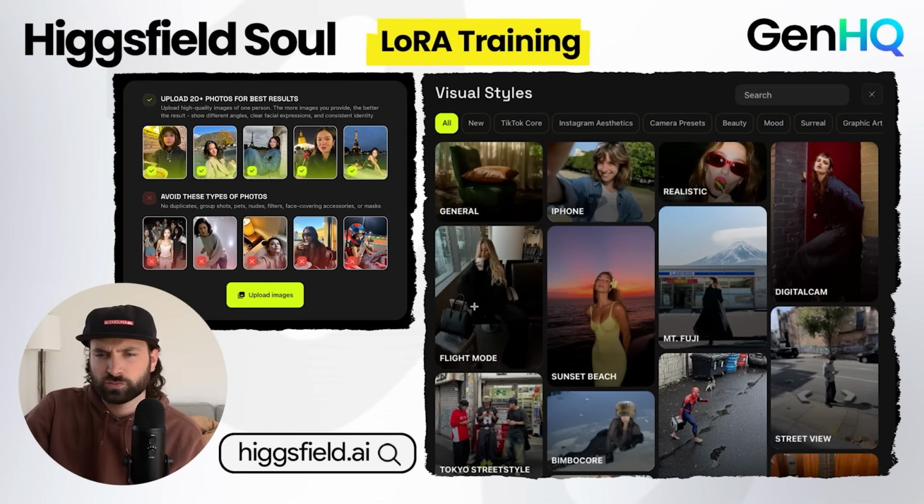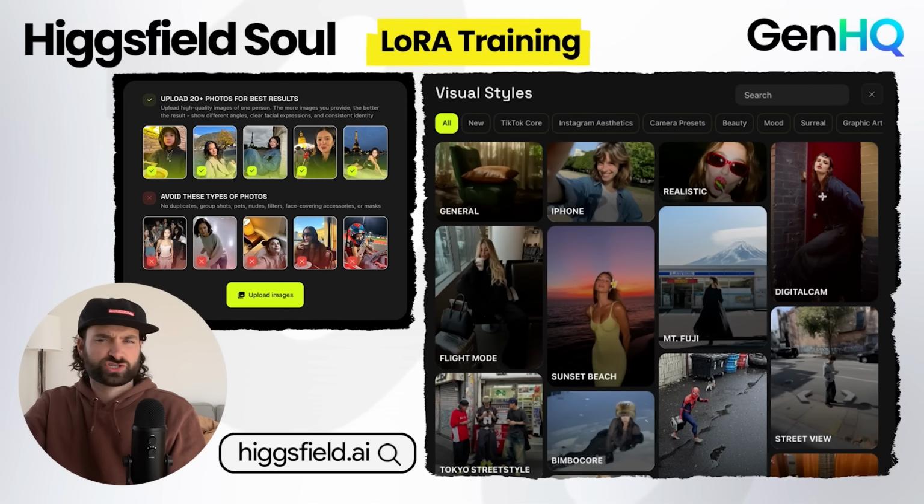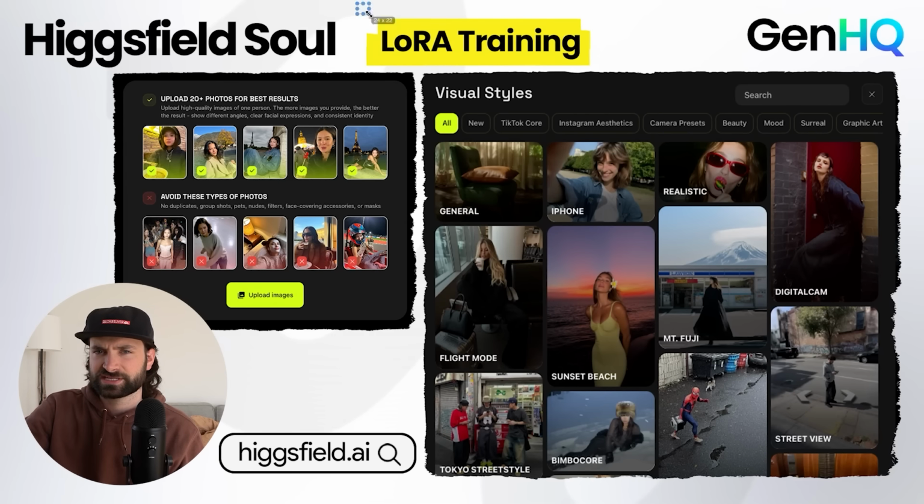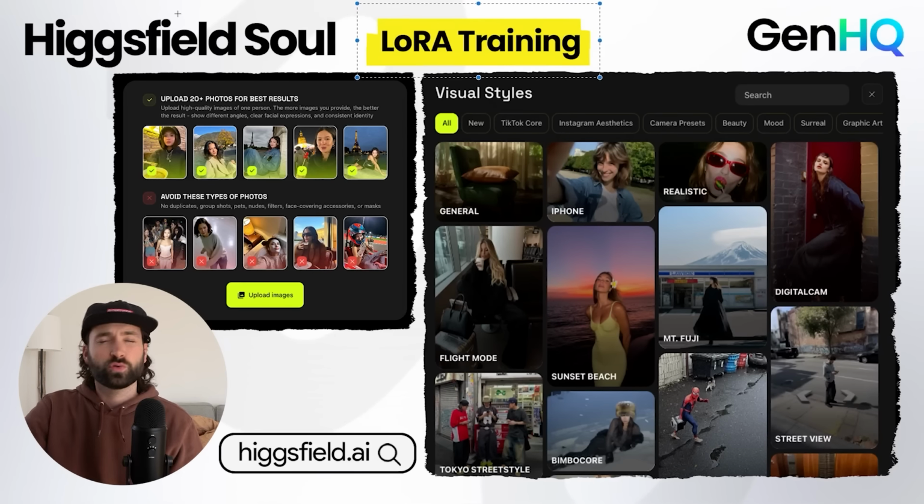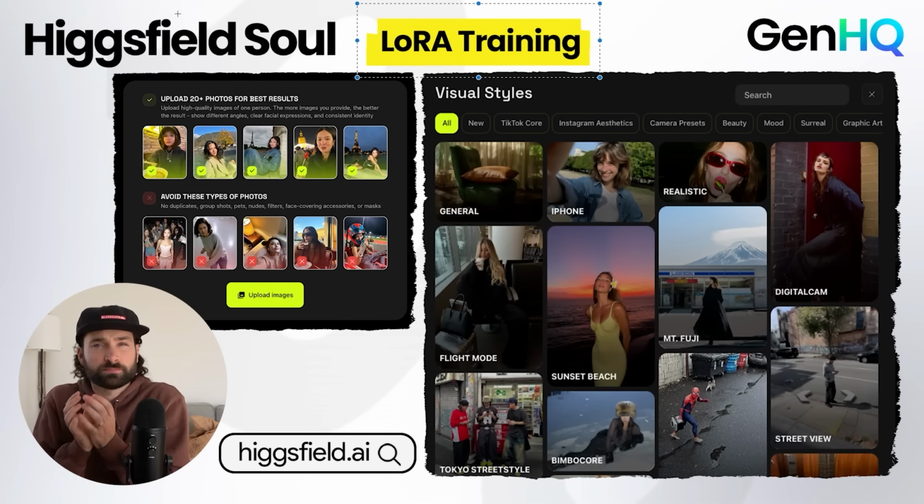So if you take a look at all of this style of imagery here, a lot of it looks very natural, like it was just taken on a flash on an iPhone, or just casually outside, even like a selfie camera here, right? So they actually have the ability to train your own custom LoRA. Now, for those of you who do not know what a LoRA is, it's this here, okay? So LoRA basically means that you can create your own custom model.